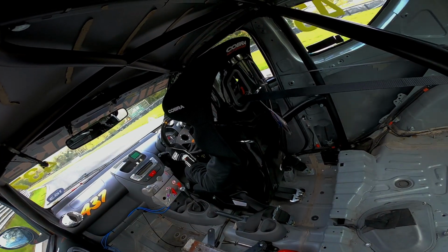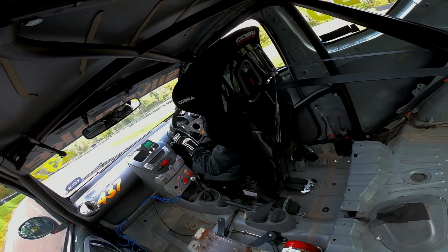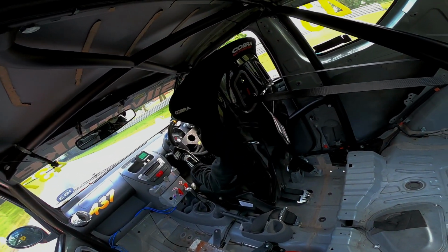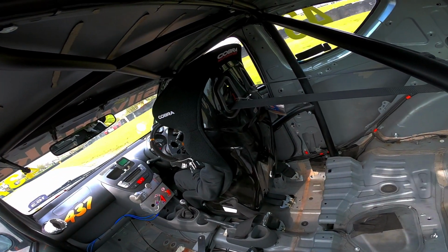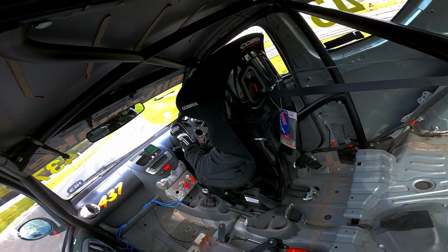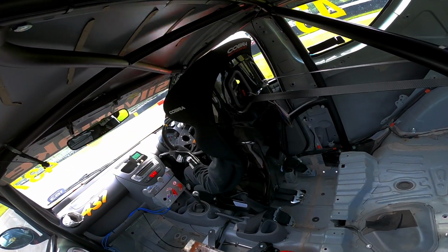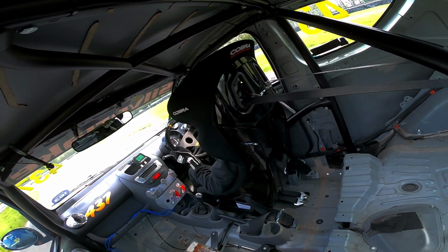He's a little bit quicker because he's all over the back of me here, but at the moment I'm still managing to hold on, and he's not finding any position to try and fly down the inside of me. And like I said, it gets very hot in this car, so I was struggling a little bit with trying to keep the pace whilst also trying to not pass out from heat stroke or something. But it was a very intense race, and like I said, it was a massive learning curve, and I was basically just trying my best to keep the pace up and learn as much as possible and get as much track time as I could in this race.